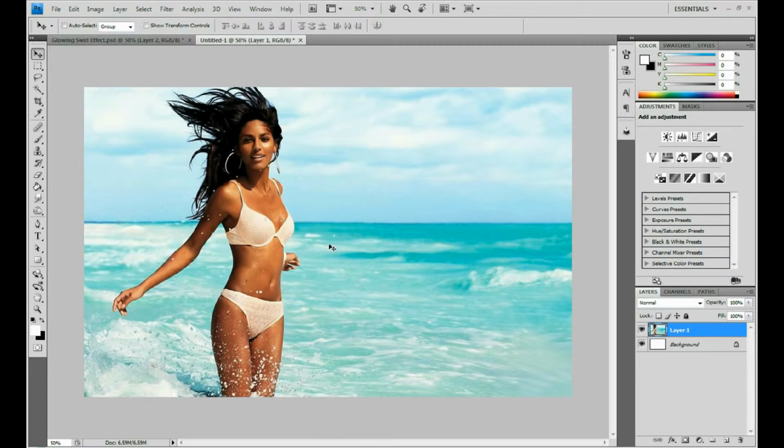And once you have your image open, the first thing you're going to want to do is create a new layer, and then grab your pen tool. You can start anywhere you want. You can start at the top or the bottom, the left, the right, it doesn't much matter. But I'm going to start at the top right corner.